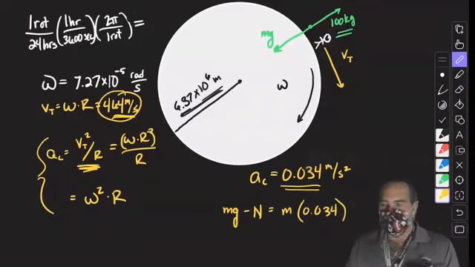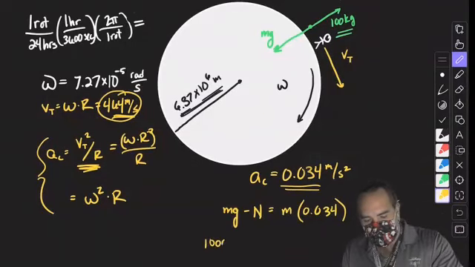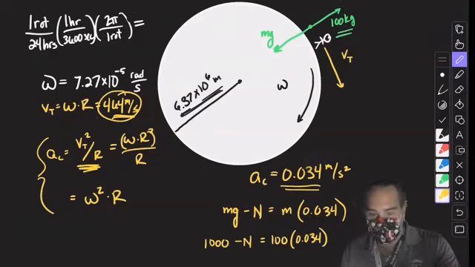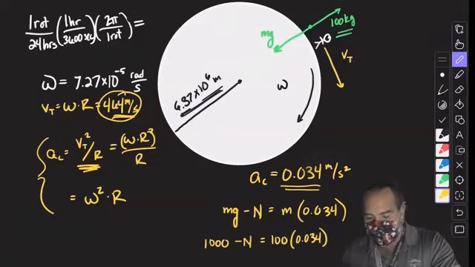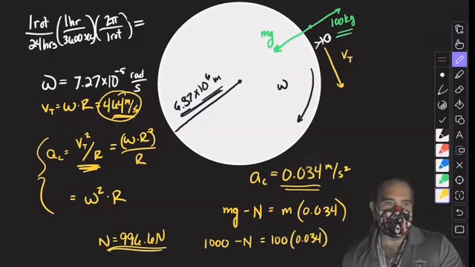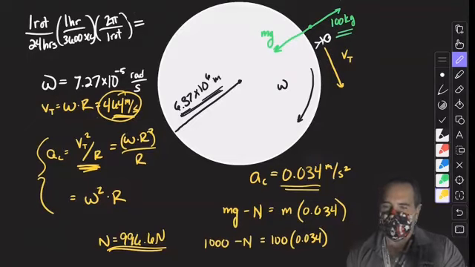So we used Luke as an example last class period, and he said he was 100 kilograms, which makes him 1,000 newtons. But if he was to stand on a scale at the equator, the scale will not record that he has 1,000 newtons. The scale is going to record that he's 996.6 newtons. Doesn't seem like much, but 0.3%, it's a little bit. It's actually measurable. You can measure the difference between your normal force at the equator and at the pole.